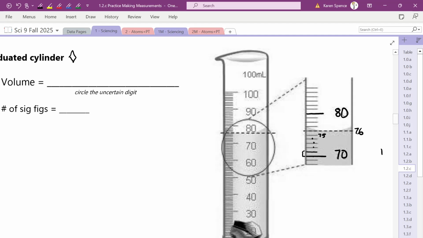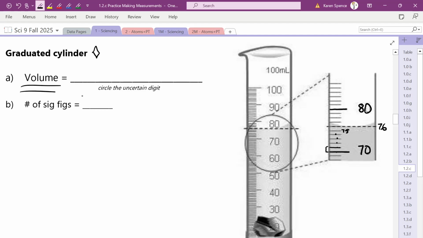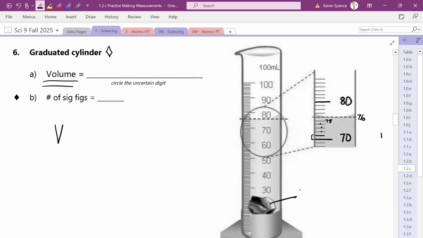Now, I'm so sad that I wrote this for you, because one of the things you're going to have to do is write what you are measuring. And you would say volume. What would you write here? Let's assume that is a rock, and that is water. What would you actually write at the front? Marion? Volume of rock and water.